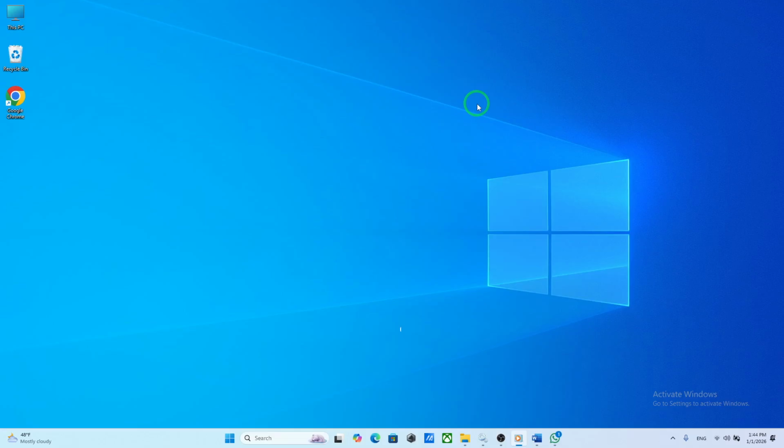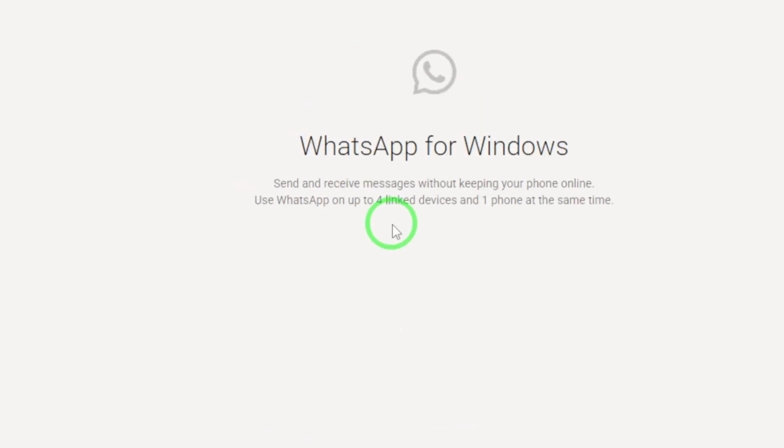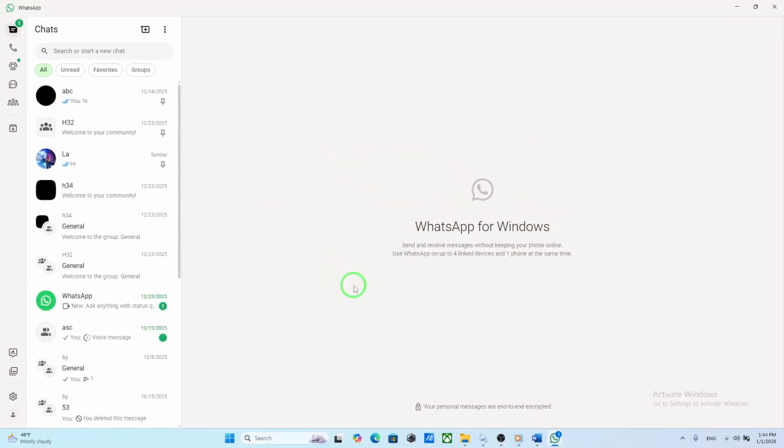First, open the WhatsApp desktop app on your computer and sign in if needed. Once you're in, scan your chat list to locate the conversation you've pinned and want to unpin. The pinned chats usually appear at the very top with a small pin icon next to them, indicating their special status. Now, move your mouse over the chat you want to unpin.